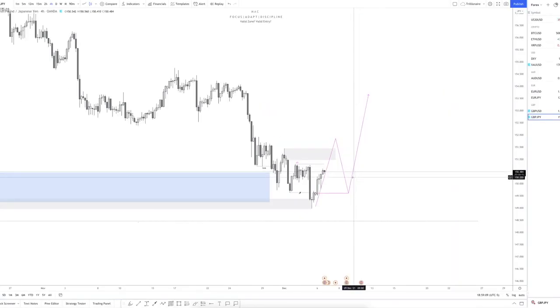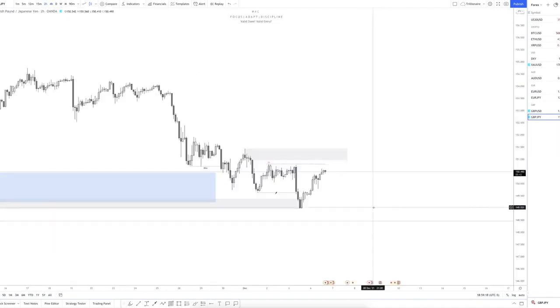All right, but I just want to do a top-down analysis. So we're in a higher time frame demand zone that price may continue to push up from. Okay, and if we look at the H2 time frame, this is absolutely perfect, right? We see that price sweeps liquidity to the downside. Okay, we could possibly get a change of momentum with a move to the upside.